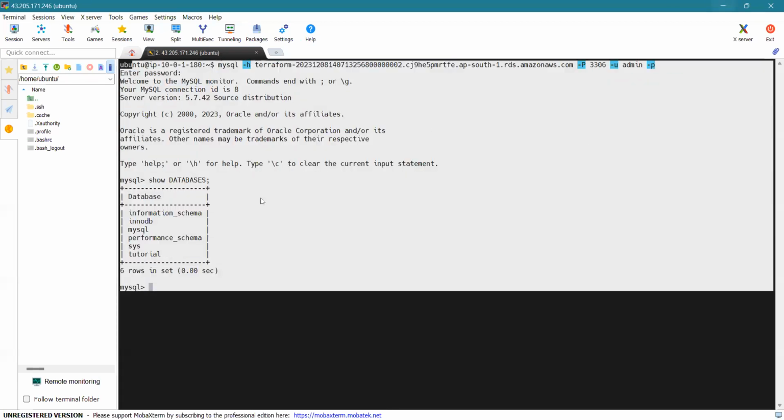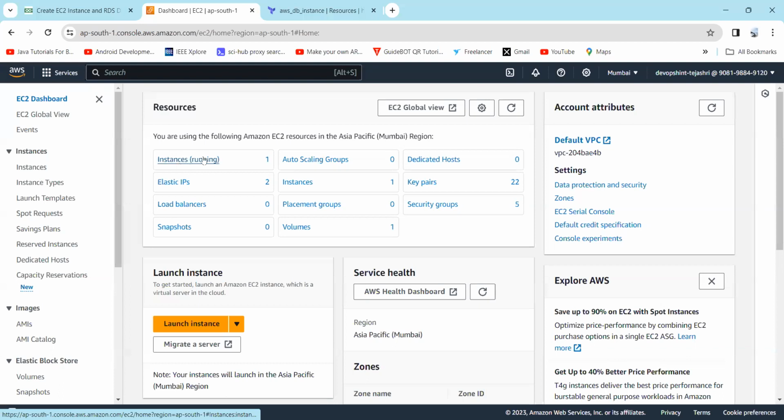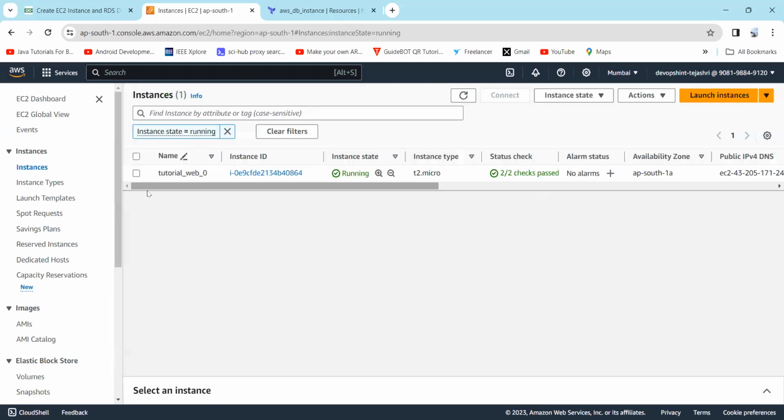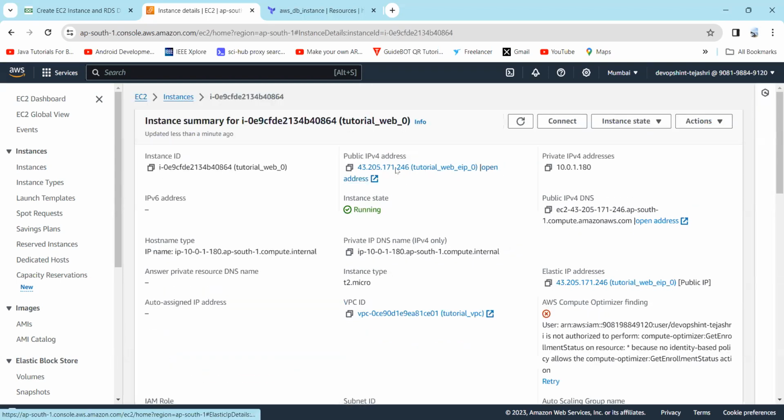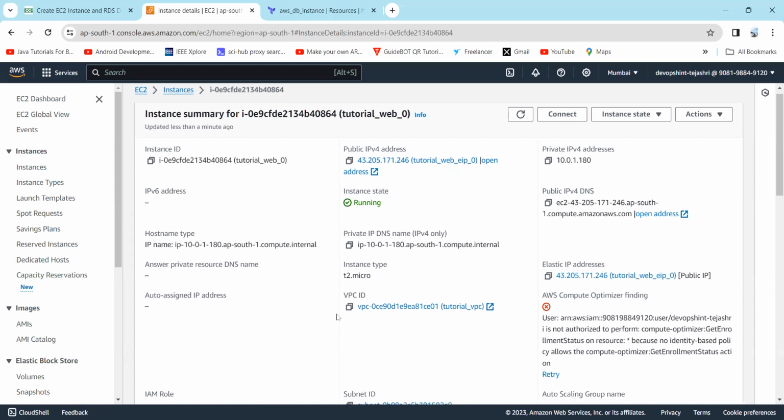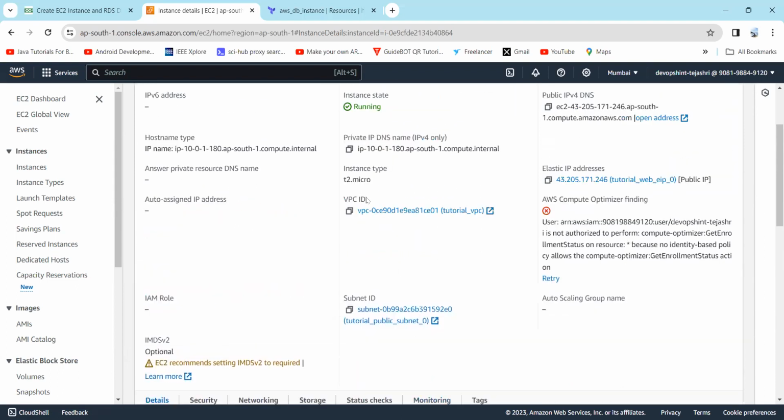Now as you can see, instances are running, click on this. This is our IP which we connected to with the help of the MobaXterm tool. As you can see, the VPC ID which we have created is tutorial VPC.